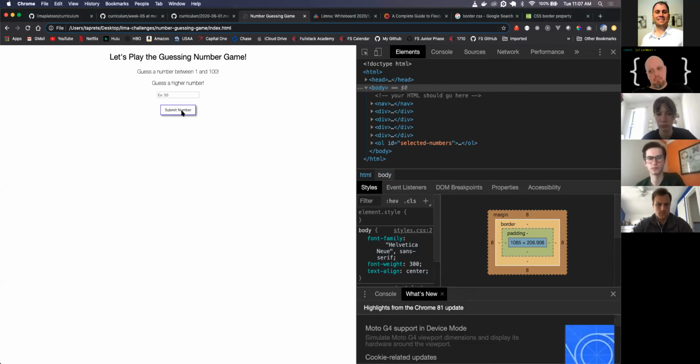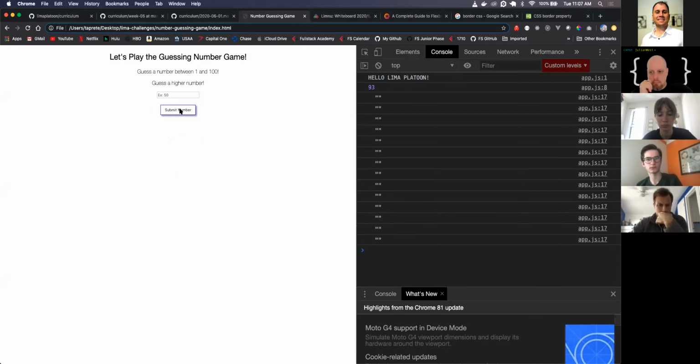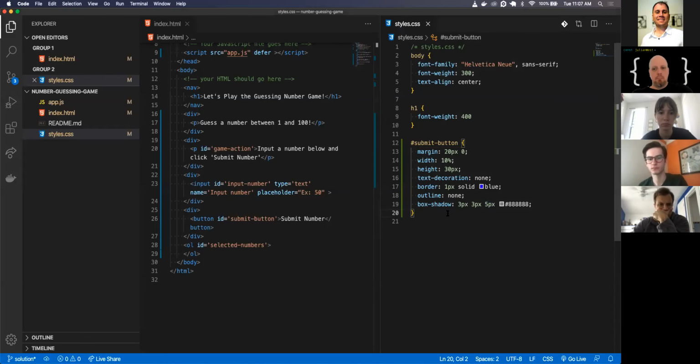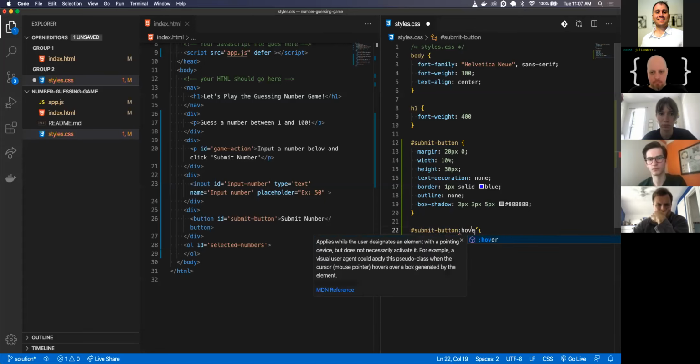Now, when I hover over this, I want it to change. There's no indication to the user that this is hovered, like I can click this. So I can change the styling based off the current state of this element by using what we did before, the hover.